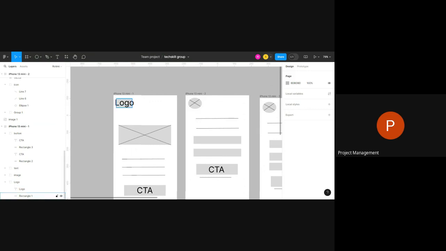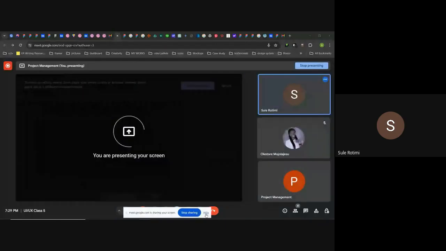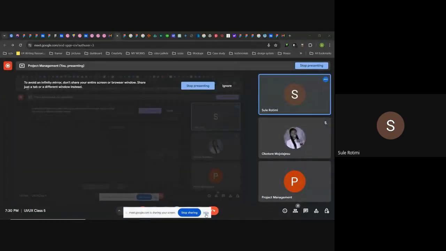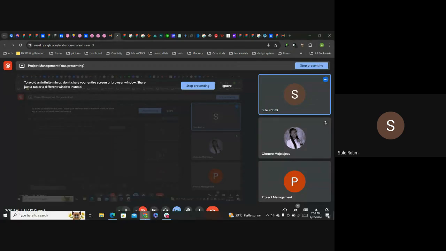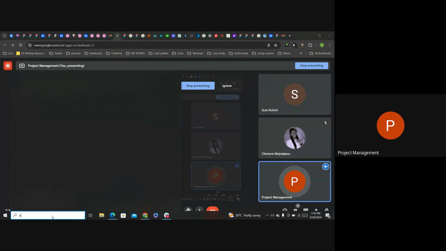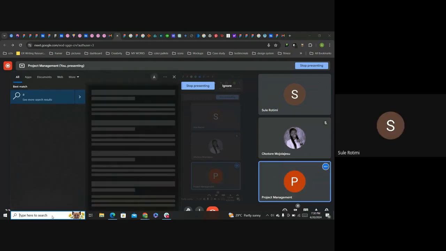Okay, just go to your settings. Let me quickly share my screen so you see where to go. All right, so just go to your settings.